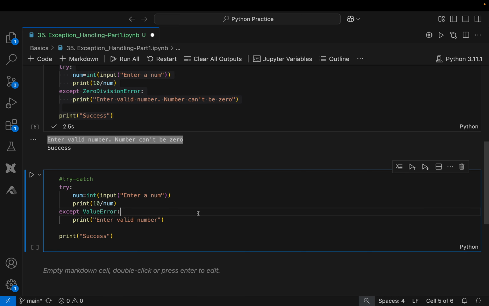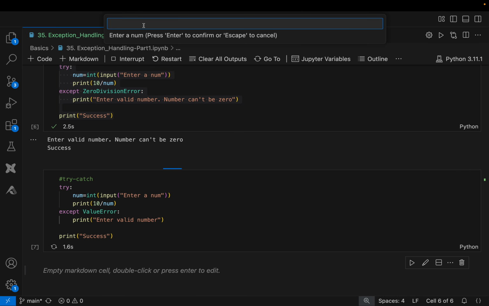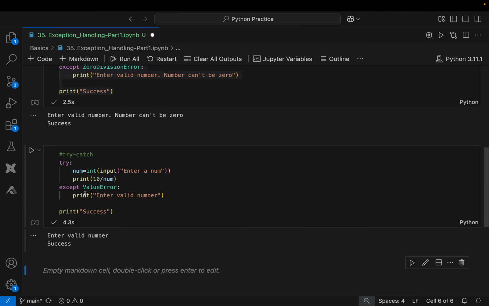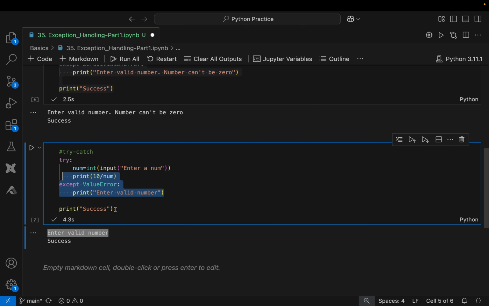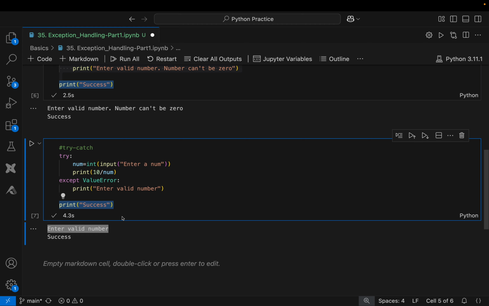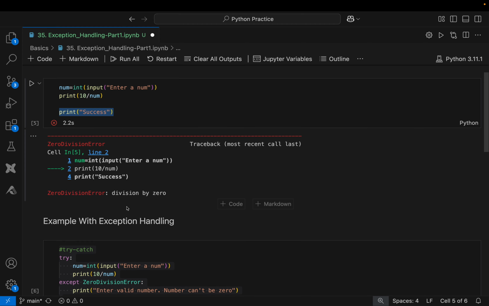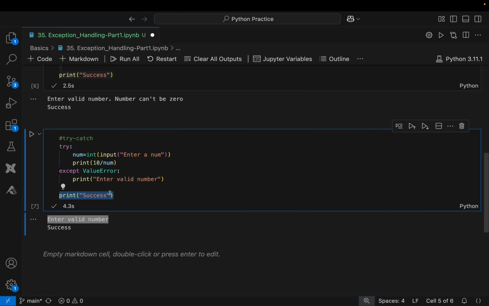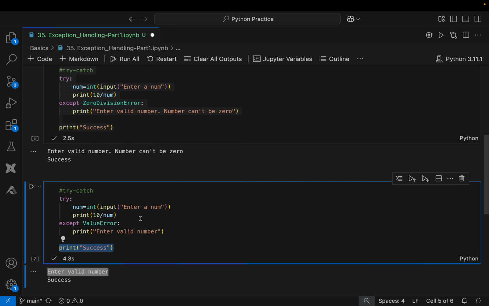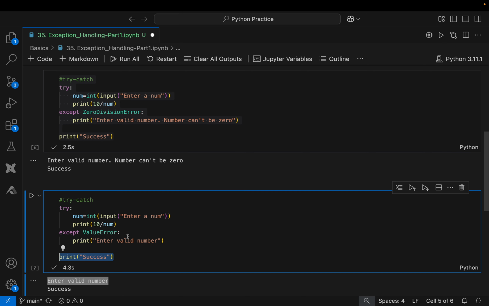Now what will happen if we run this program and put abc as a number? We get a value error because abc was not correct, and we get the message enter valid number. The next part of the code still executes because we have handled it, right? So this is very basic exception handling. In the next part we will learn more about how to use multiple handlers, how try catch works, and all this stuff.